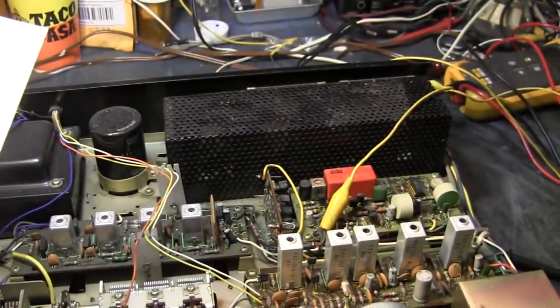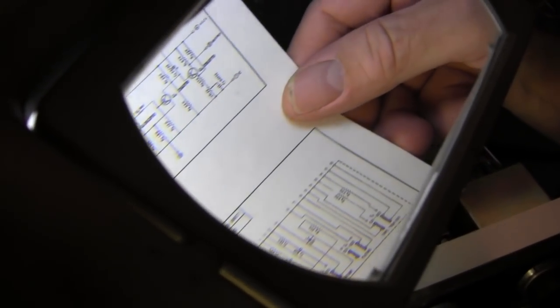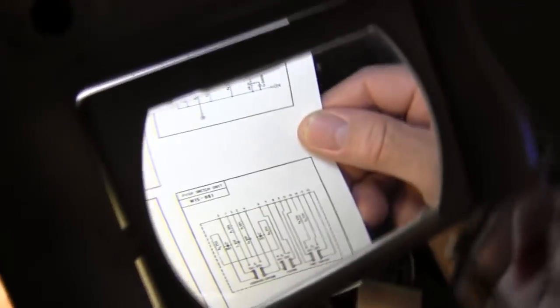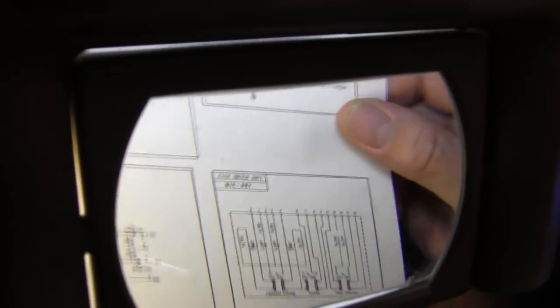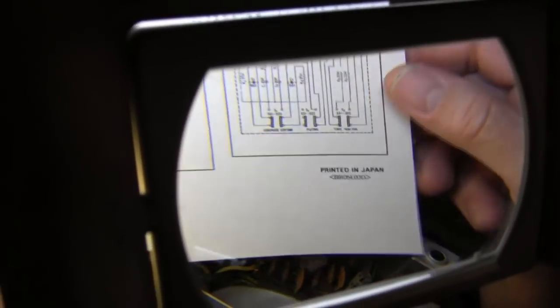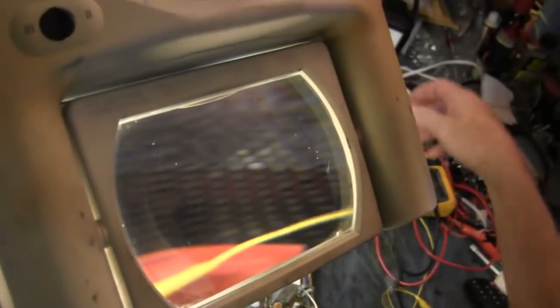Well, you hear how it's popping in and out right now? Yeah, it's trying. So maybe a threshold adjust would do it. I think it probably caps. No, because it comes on for a moment when it's cold and then it goes away. Yeah, so that says cap. Let me see. DC in, AFC, output. I don't have a frame drawing. I didn't print the drawing. Yeah, it's trying. That's annoying. Where's the jumper?